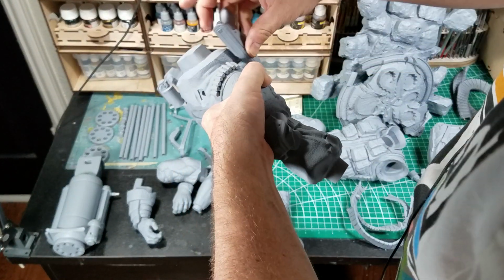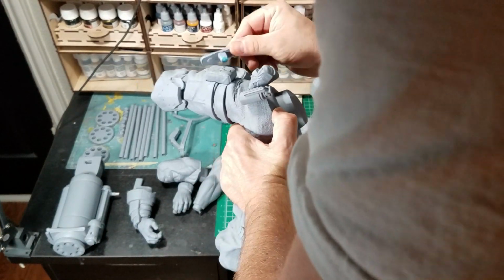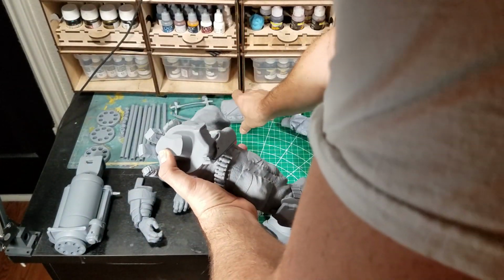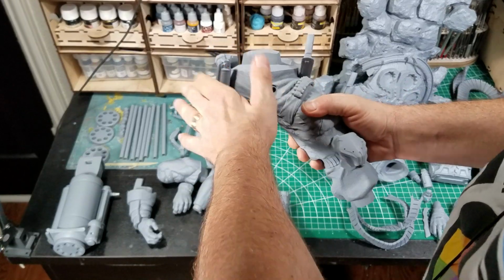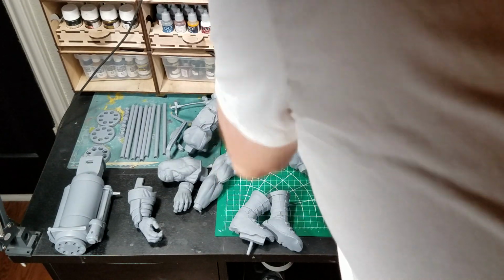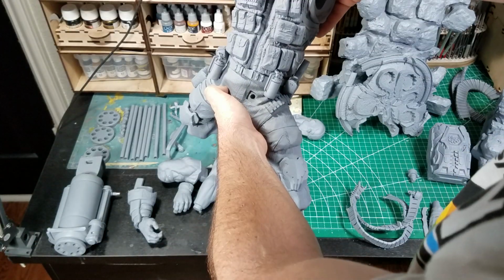And then the gun and the holster again. So when I order a kit, this is what I expect. I expect all these pieces, because it makes it much easier to paint. It's more work if it's all one piece. That looks really good. And we've got the big pouch on the back, just like that. So everything that I just put on is what should have been taken apart initially. And then of course this will go on just like that. And then for his waist on here, he's got another grenade that keys in right there. It only fits one way. It's looking really, really sharp. So that's how that goes. And then you got the head.